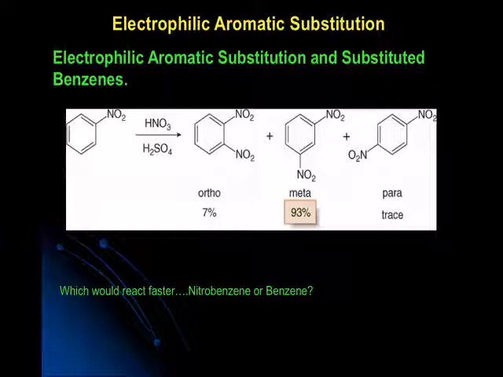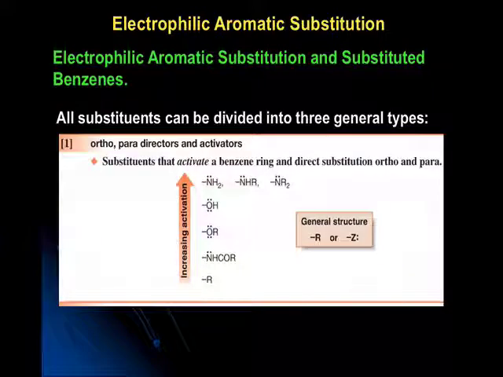The para position is unhindered. For it to react here, it's got to get close to that other group. Okay? So the para product is typically the major product in an ortho-para product that you might predict from this type of reaction. Okay? Because of steric crowding.